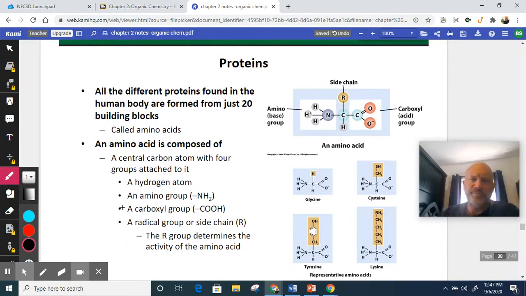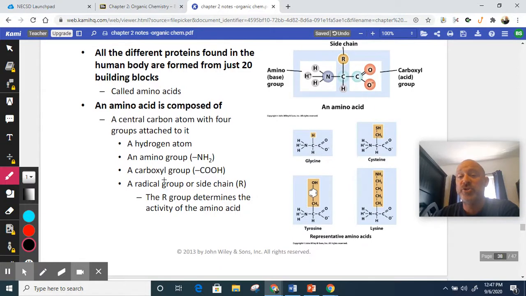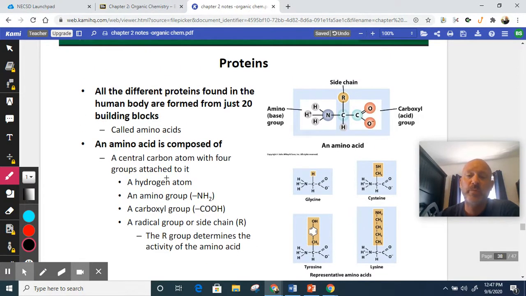Now with proteins, they are found all over the body, right? All of your structures are made from proteins. And when we look at proteins, they have subunits. The subunit of a protein are amino acids. Okay, so if I want to build a house, a log cabin, the log cabin is the structure. The subunits would be logs, right? You put the logs together to make the log cabin. Well, if I want to put proteins together, I got to put amino acids. I got to combine amino acids.